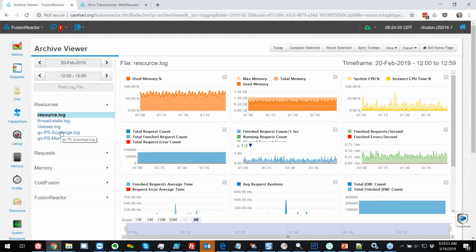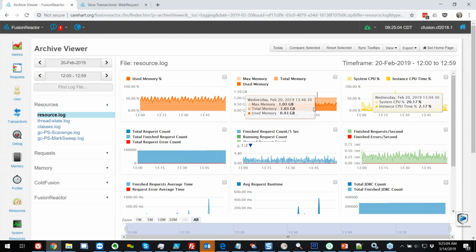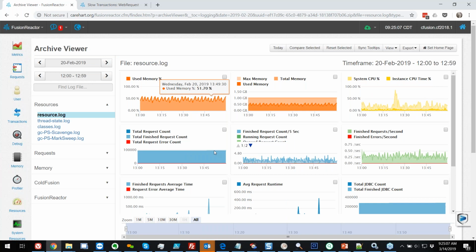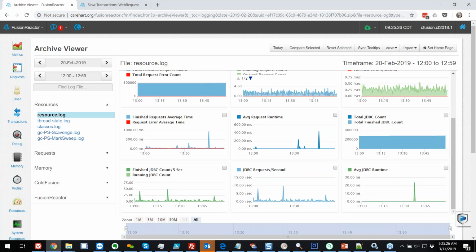But the point is, it would graph them, right? So if I'd had a crash, I might see, for instance, the CPU suddenly ramped up. The memory may be suddenly ramped up. The requests running could have gone up or down. And I'll leave you to explore these. These are not new information. It's the same stuff that's on the metrics web metrics. It's just presented in a different way, but it's exactly the same sort of stuff. And whether you were focused on were query run times going up, were queries per second going up, were request times going up, whatever you wanted to focus on, you could focus on it.